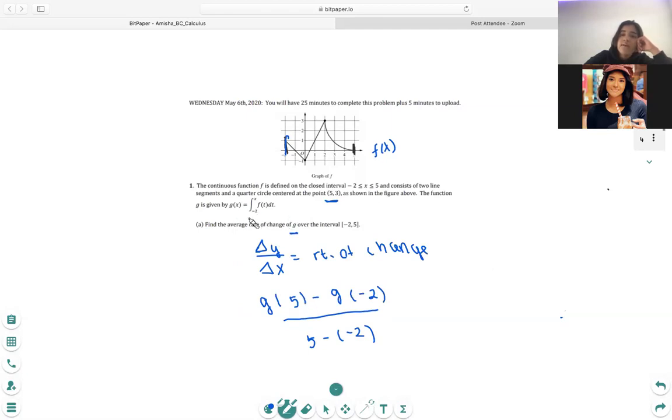So how do we find g of 5? Well, we need to plug it in here to this integral. G of 5 is equal to the integral from -2 to 5, f of t dt. And so basically this means the area of f of x from this interval. So let's take a look here, -2 to 5. The area of this section, well, this is basically a triangle, but we see that these two areas cancel out, and this will equal 0.